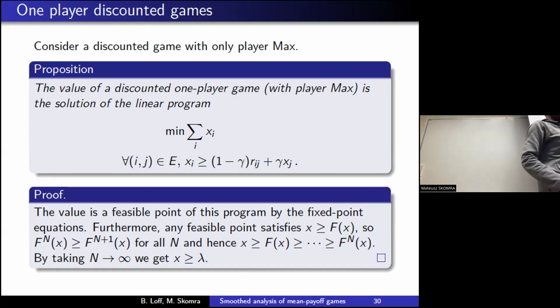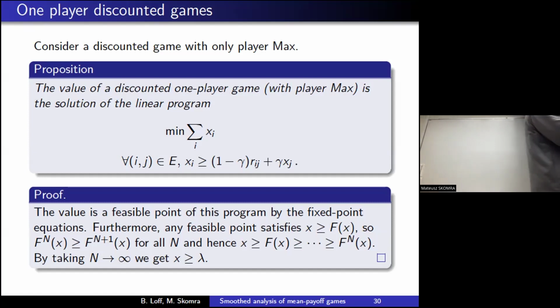You're minimizing the sum of the values of each. So this polyhedron, first observation, contains the value as one of its points, because the value satisfies lambda i equals max of such expressions, so in particular it satisfies lambda i greater than those expressions. So the value is a point inside this polyhedron. But now I claim that if I minimize the sum of xi's on this polyhedron, then this is exactly the value. The only thing I need to show is that if I take any point inside this polyhedron, then this sum is higher than the corresponding sum for the value.